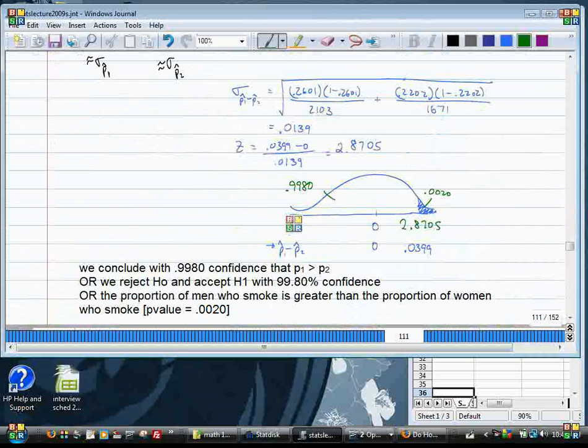Okay. So there you go. It's a little bit of a mouthful. There are one or two more moving parts than we're used to, but again, remember, it's all the same, just a little bit different. Okay.